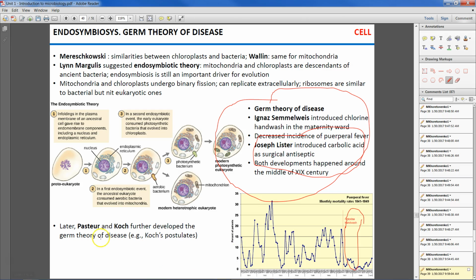And finally, Pasteur and Koch developed the idea of infectious disease to the level as we pretty much know it. Pasteur suggested the word virus, actually named everything a virus. He named bacteria viruses also. Then it was corrected. Koch proposed the postulates. Did we talk about Koch's postulates? Okay, so how you do it. So Koch proposed postulates. Awesome.